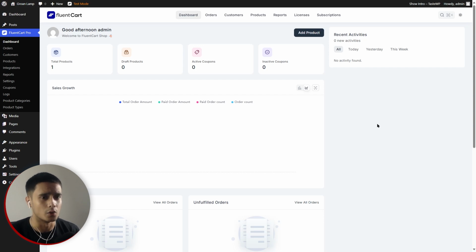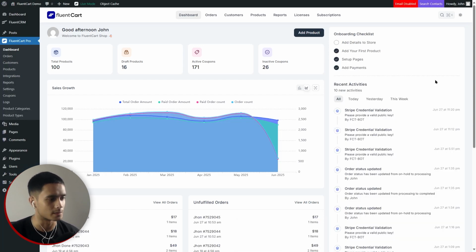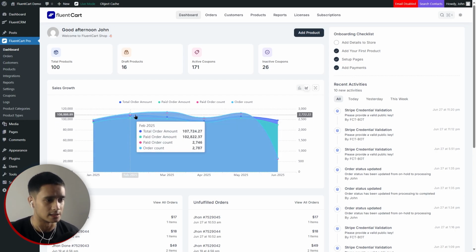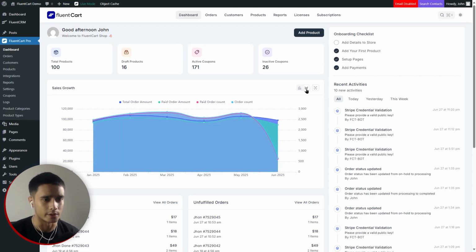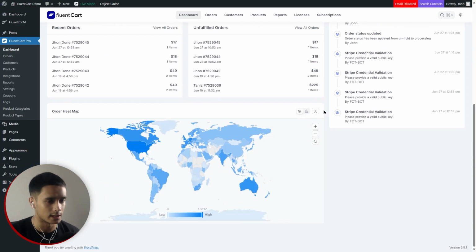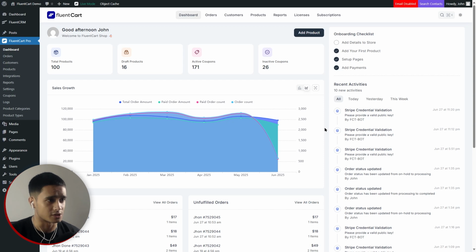Now I think I could show you what a really good looking dashboard would look like. Just give me a bit. Okay, so this right here is a test site that I was provided. I'm just going to be showing you the dashboard. So this right here is a pretty alive dashboard with products, with different orders, coupons, etc. You can view their stats right here. You can see the sales growth, etc. You can track them based on different metrics. Oh, you can take a screenshot as well, so that's pretty nice. Yeah, this is what your dashboard would look like. Order heat maps. Yeah, this thing's looking pretty good. Dang. So this right here is what an active dashboard would look like.